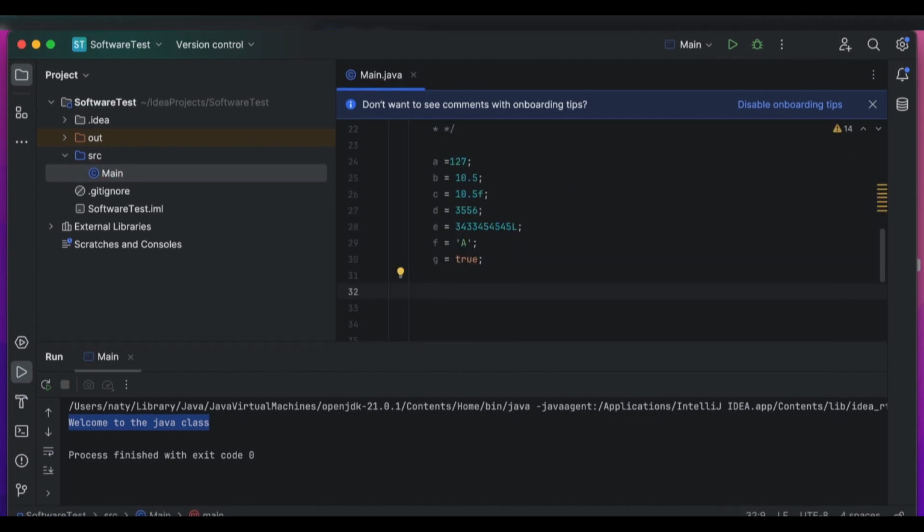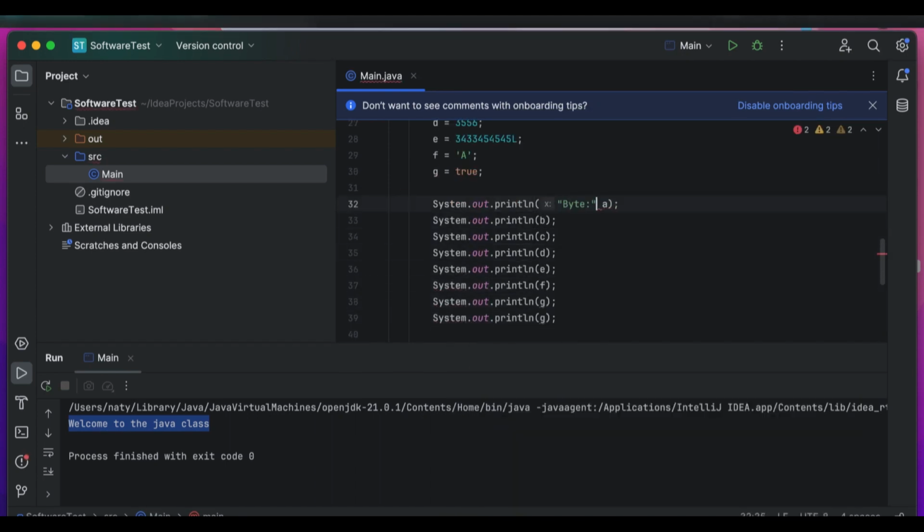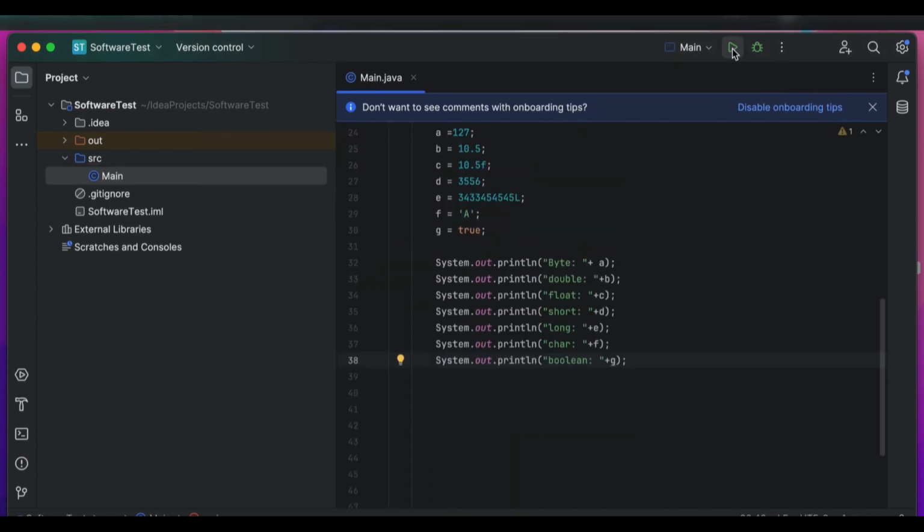Okay, let's display the variables that we have initialized so far. Let's run the main method.